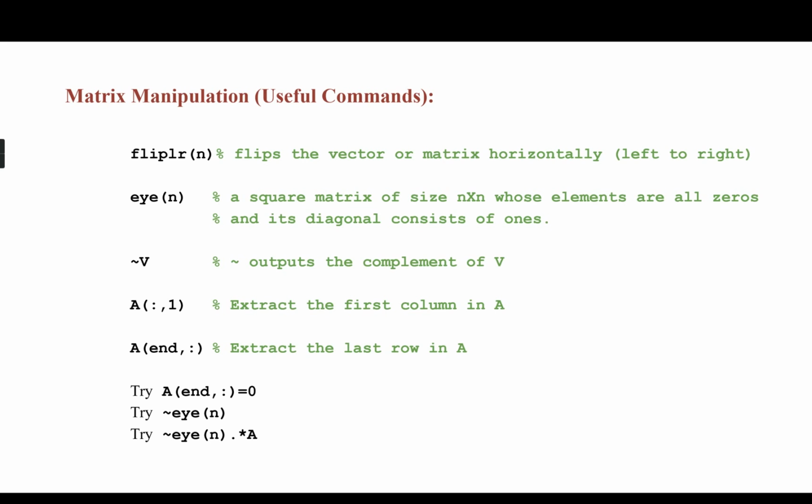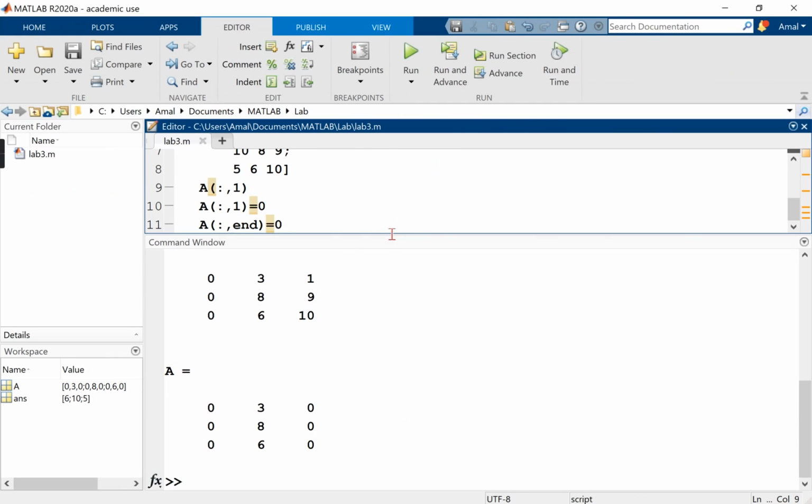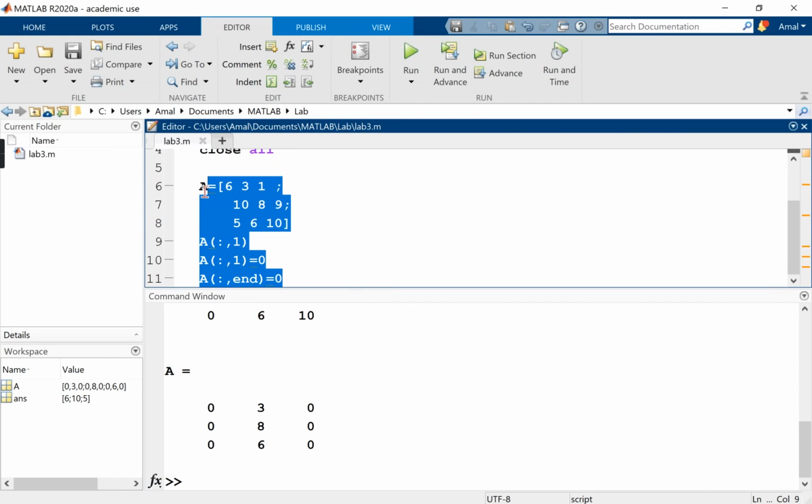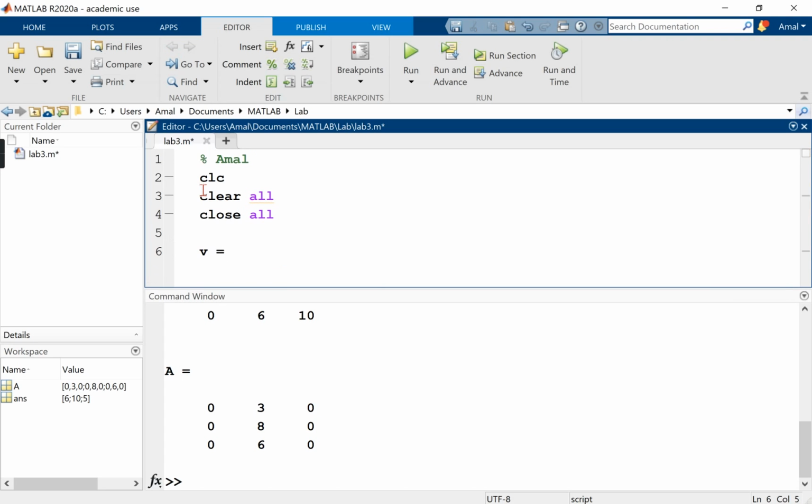The next useful function we'll use is the flip-lr. Flip-lr is actually short for flip left to right. So let's try it on a new variable, say named v, and v is an array starting at -3 until we reach 5.